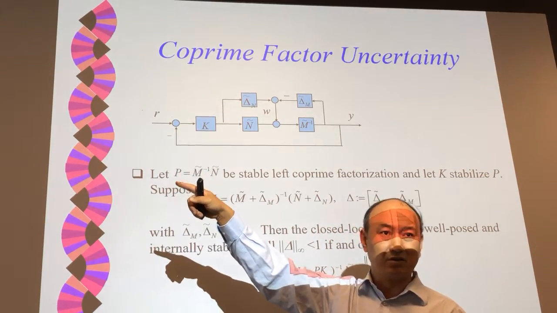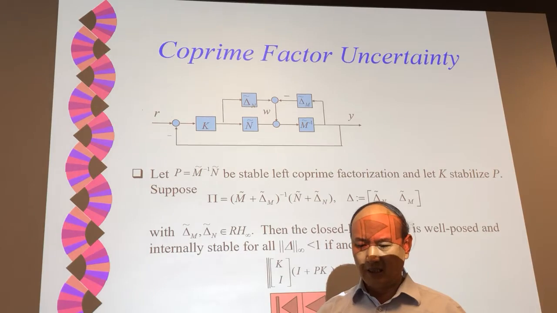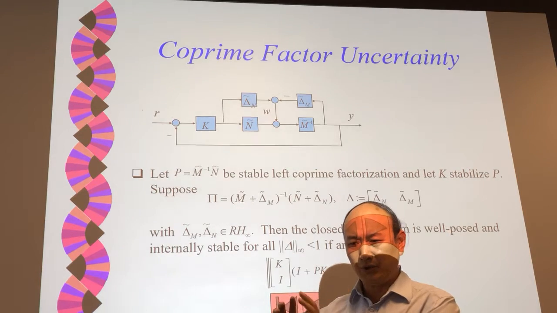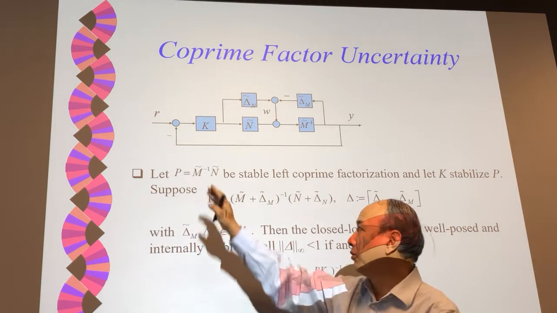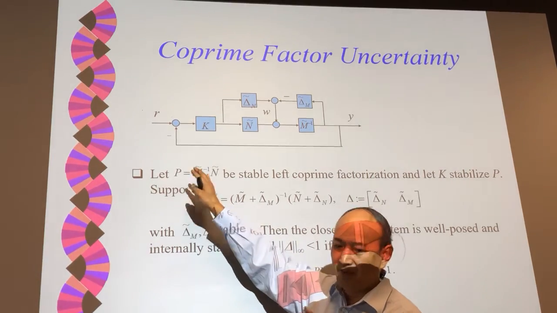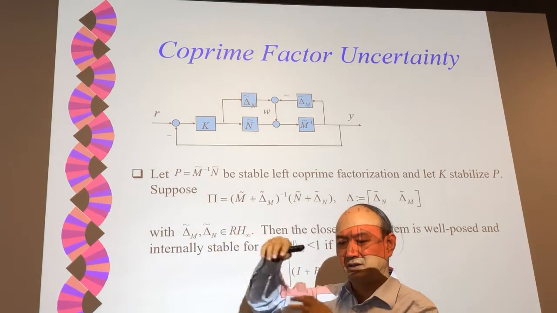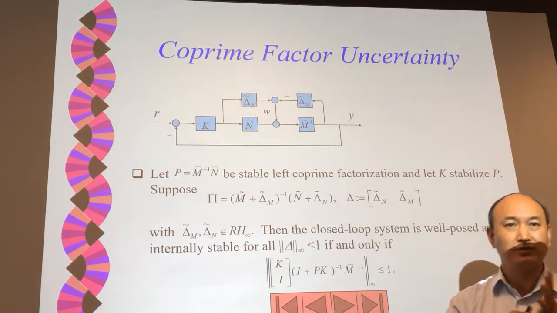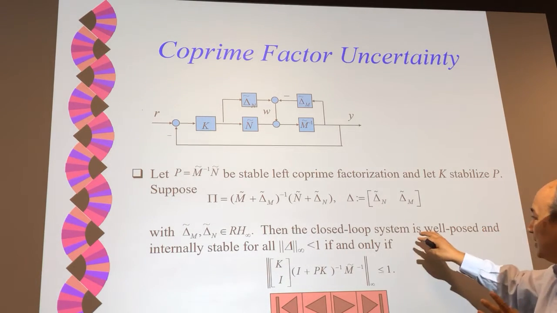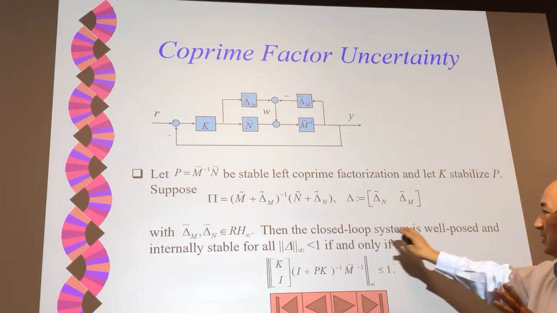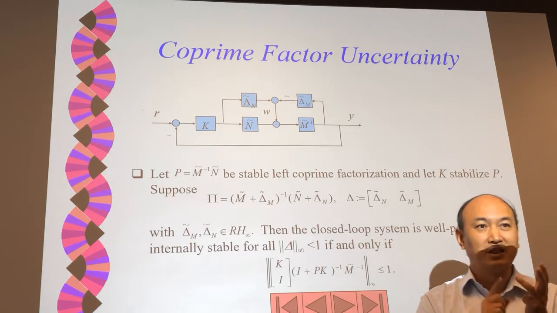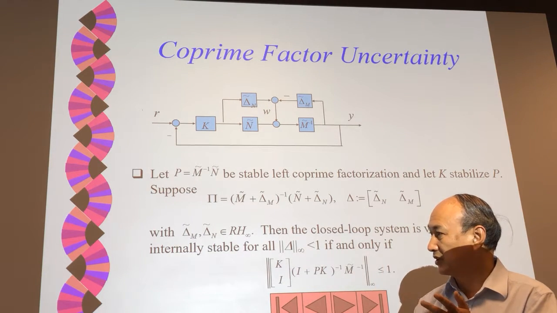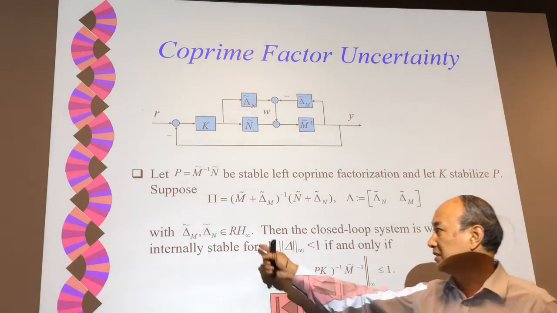In other words, you have a transfer function matrix. You want to write it into 2 transfer function matrices. One is this guy N, one is this guy M. M has an inverse on the left, and both M-tilde and N-tilde are in RH infinity. Okay, check that chapter. What does this mean? It's a stable, strictly proper transfer function matrices.